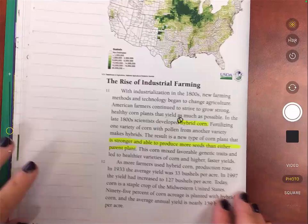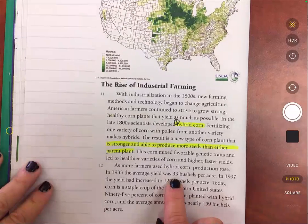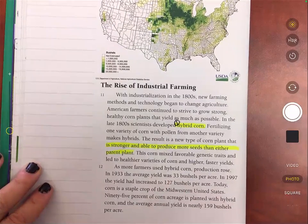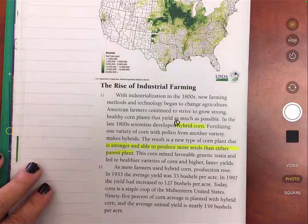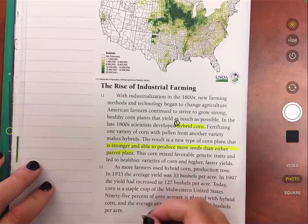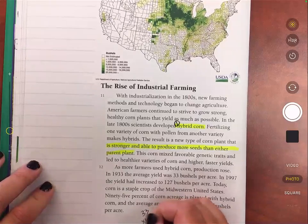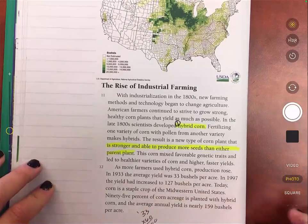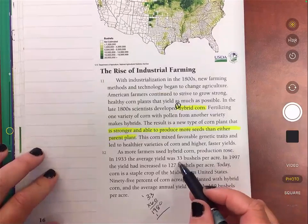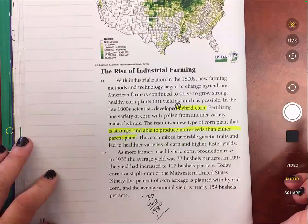So 33 bushels would be 60 times 33, or what is that? I can't do that math in my head right now. 180 plus another, holy cow. My brain is not functioning. Anyway, 33 times 60. It's this 0 that's getting in my way. I kept thinking 198, but I knew I was off by a 0. 1,980 pounds would be 33 bushels.